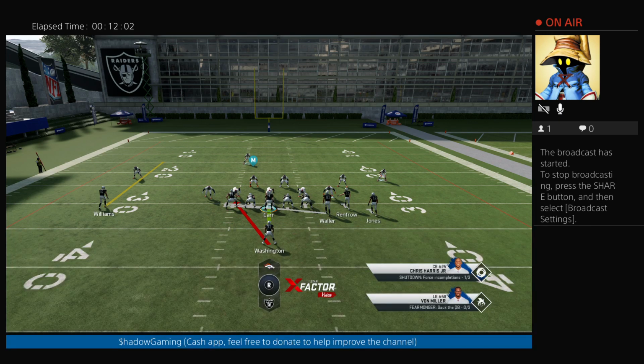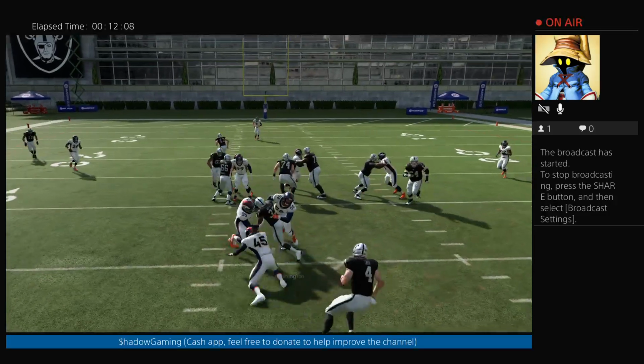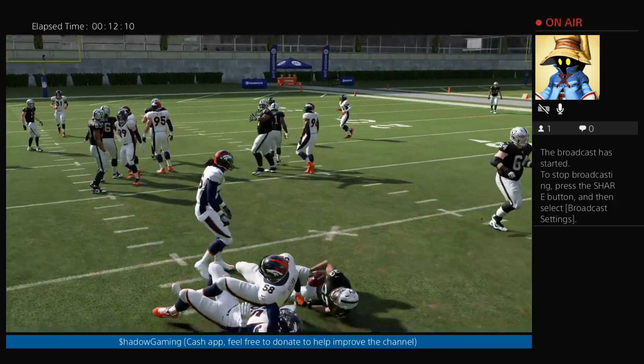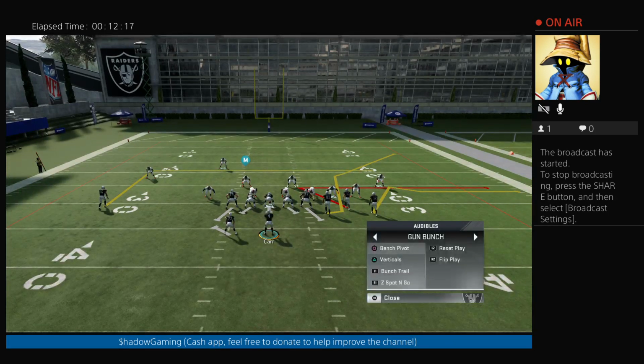And then you can just audible down. If they're in any type of man coverage, the counter run is gonna get through. Now this is the CPU in cover 3 on this. But if they get down and start using man coverage and they're not really blitzing, because they want to defend your routes, you audible to a counter.